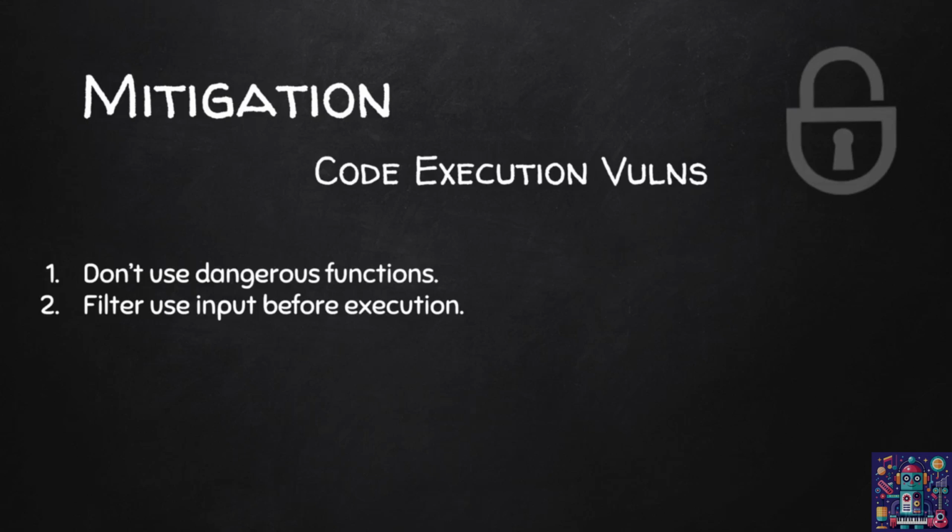Let's talk about how we can prevent these vulnerabilities now. In these exploits, we were able to run any code we wanted on the target computer. Again, this functionality should be avoided. You should avoid allowing users to run any sort of code on your server. Try to avoid all these functions such as eval, passthru, and all these functions that allow a user to run operating system code on the server.